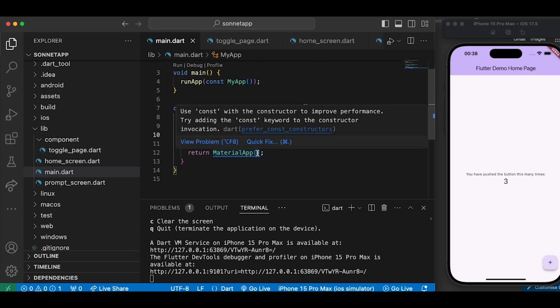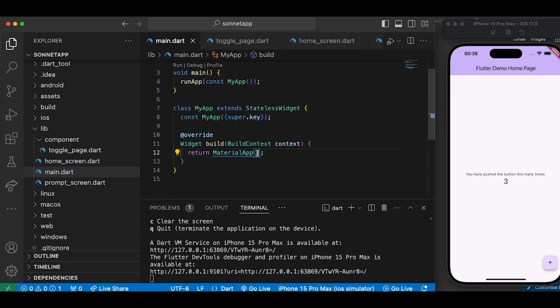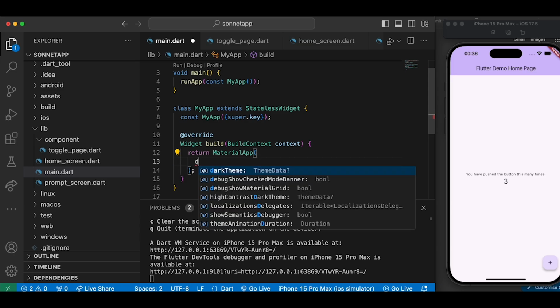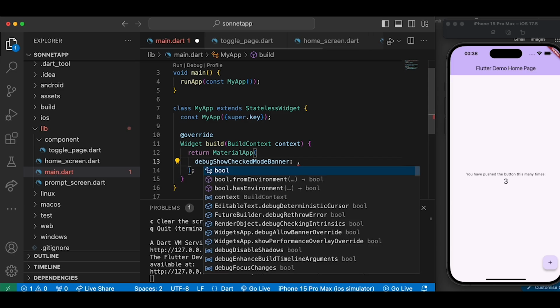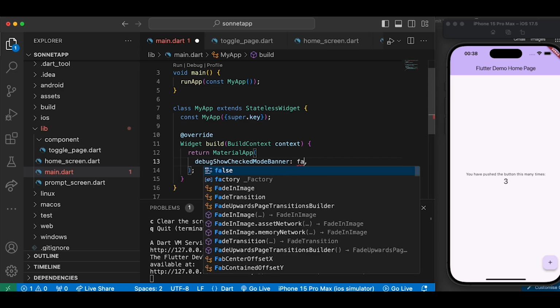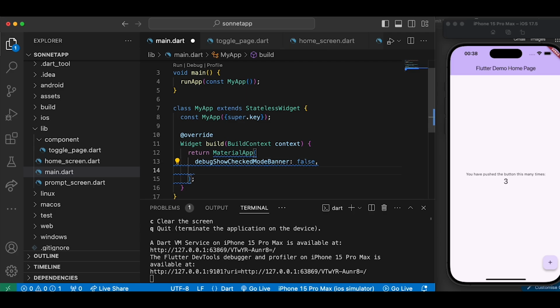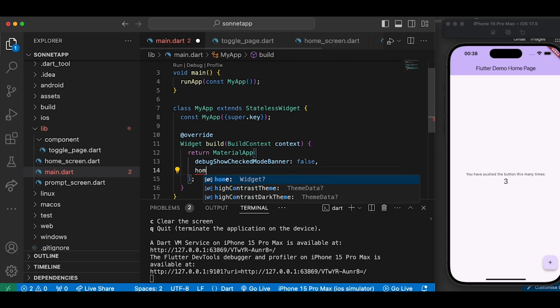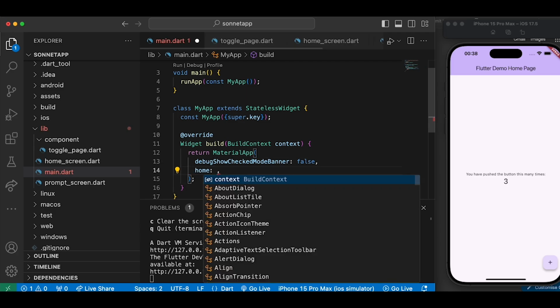Okay. So now let's do a couple of things inside our material app. Let's remove the debug banner. Right. We set it to false, and our home is going to be the toggle page.